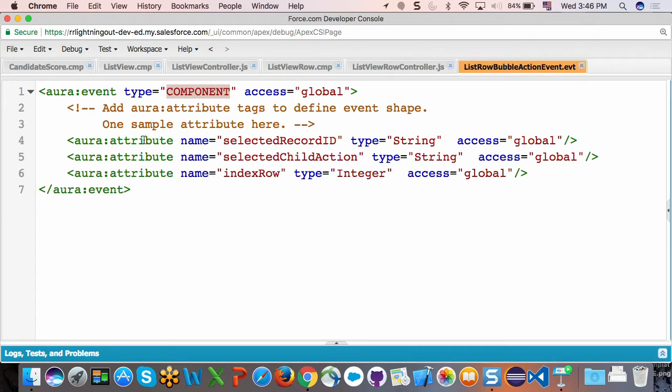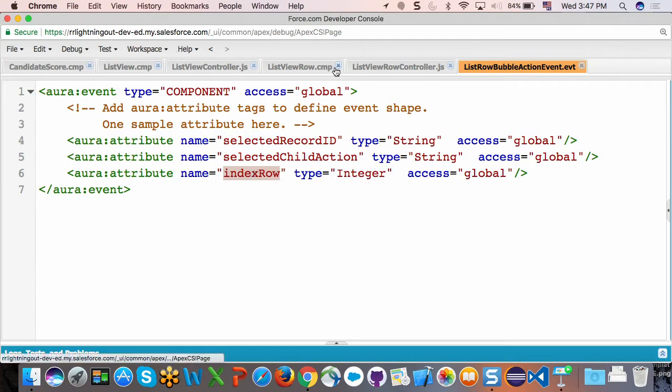We created 3 different attributes inside this custom Lightning event. We want to notify from child to parent level the record ID that was selected, and the child action. Remember, we had view, edit, and remove, so we want to know which action the child component sent. And we want to check the index row of the child that the user clicked on remove, right?